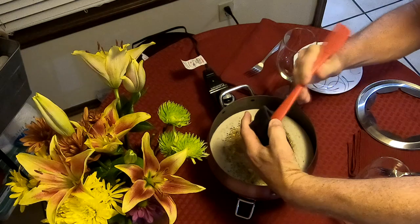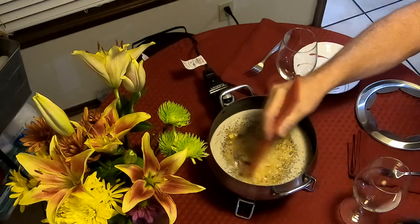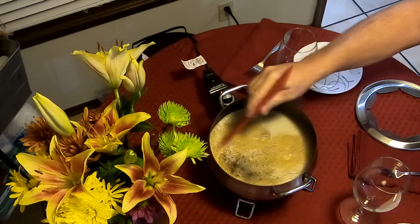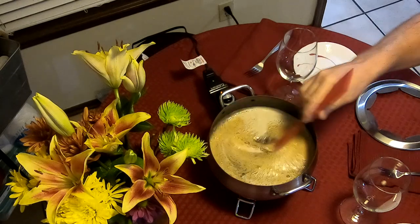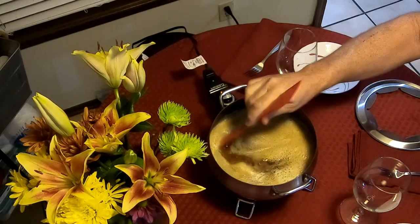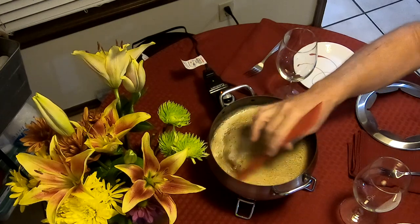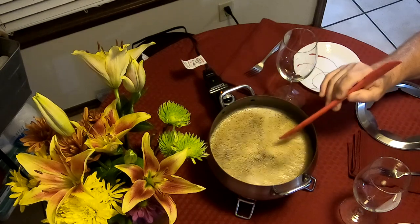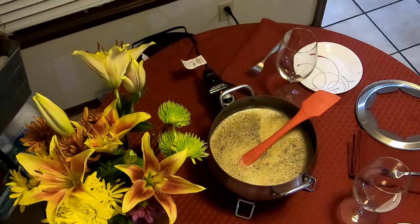Let that heat up and stew for a few minutes. Make a little steam off it, that's fine. Just don't let it boil. You need to conserve all of this moisture that you can, because when you put that cheese and flour in there, it's going to be like it all disappears. And you may need, as I said, to add a little bit of this beer to keep it moist. A little bit more.